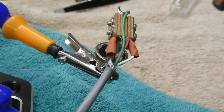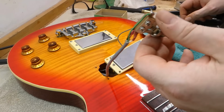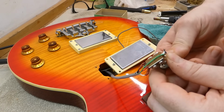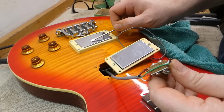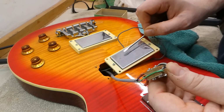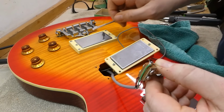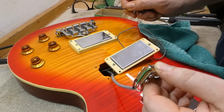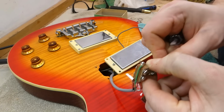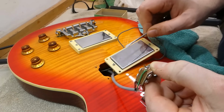My little miniature butane heat gun. Okay, bit of a mystery now. Lots from the bridge pickup. Not a whole lot from the neck. If I switch to one side, still lots of bridge pickup. If I switch to the other side, still lots of bridge pickup.